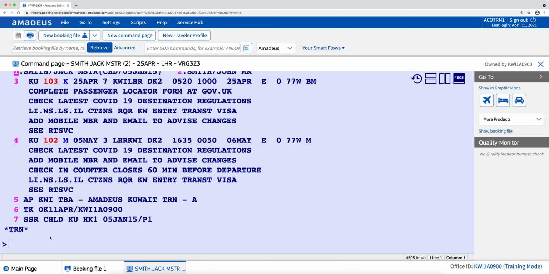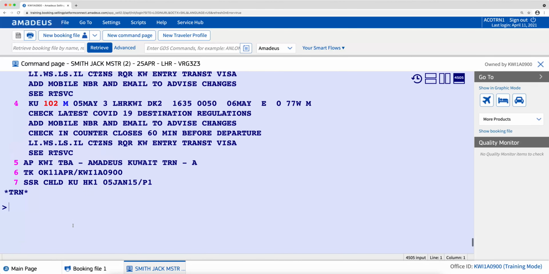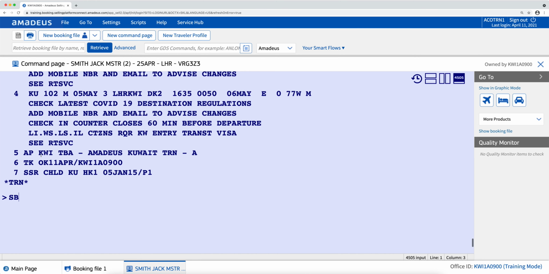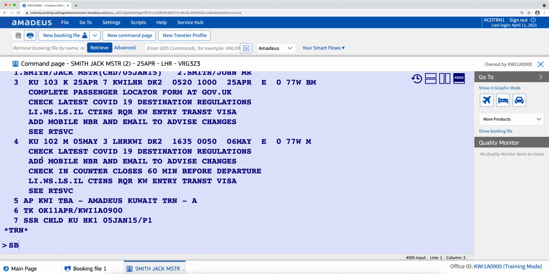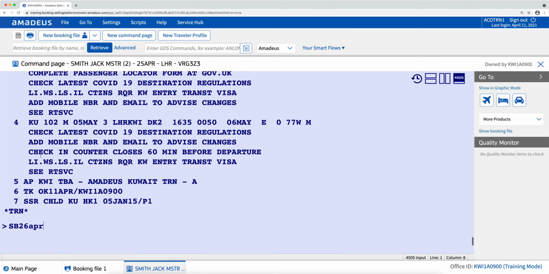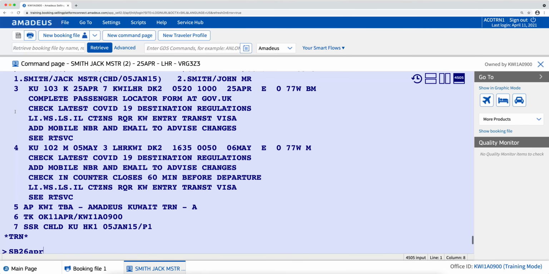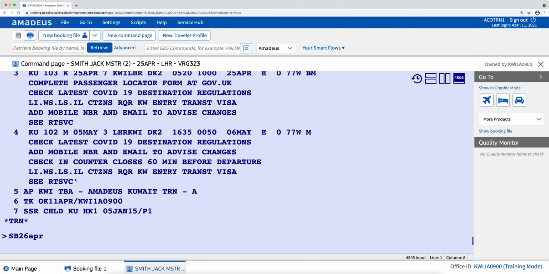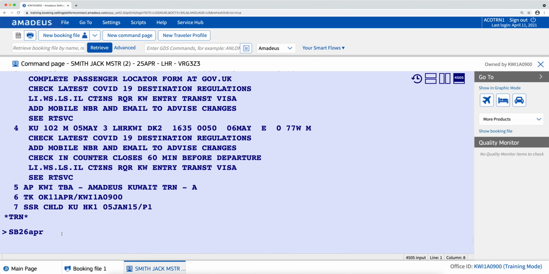Lastly, to rebook the seat on another date, you write the following entry. Should be, okay, we are on 25th of April. Now we're going to change it to 26th of April. Which segment number is it? 1? No, it's 3. So we write the segment number 3 in order to change segment number 3.